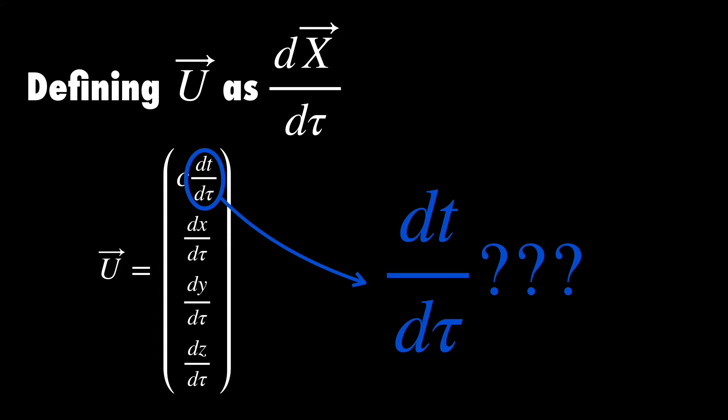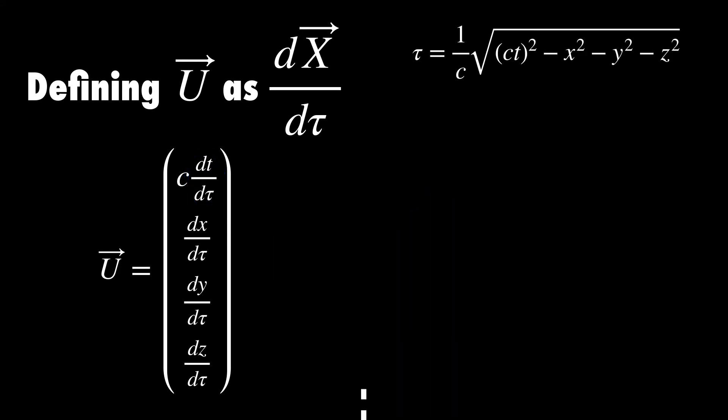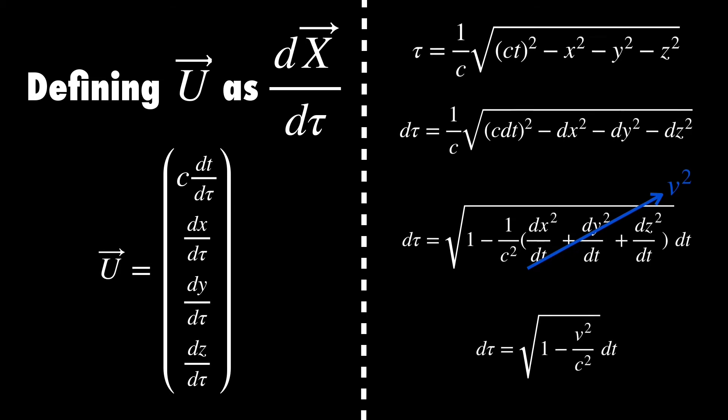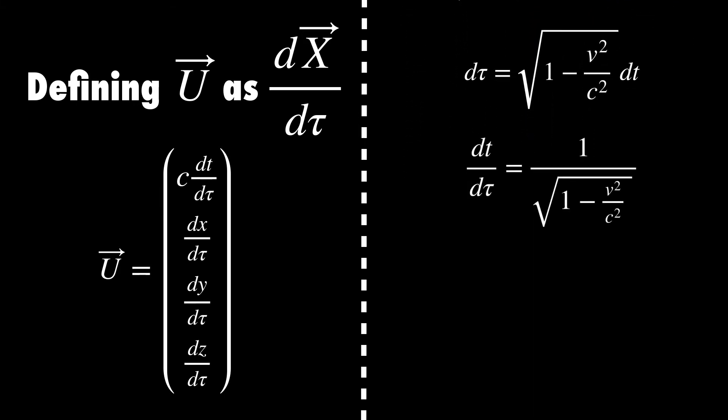There are plenty of ways of getting to that answer, so leave one in the comments actually if you have another method to show, but here's one that I like. Let's take this definition of proper time and replace all the terms with differentials. Then we can just factor out the c dt² term, and we get that dτ is the square root of 1 minus a bunch of terms times dt. Let's then realize that all those terms are actually just the magnitude of our speed squared, and so dτ is just the square root of 1 minus v/c all squared times dt.